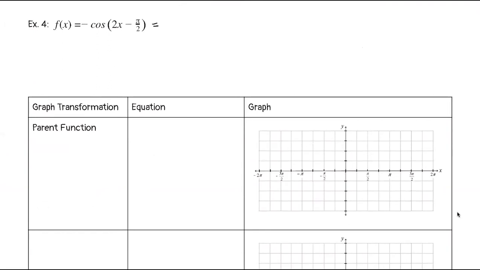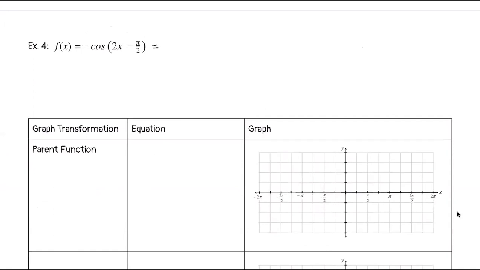So one thing I would 100% expect to see on an exam or on a quiz is for us to know that we need to factor that 2 out. And that we're going to take the time to do that so we can identify the correct horizontal shift or phase shift, okay? Now I'll do the easy part. I know there's an X here, and I know there's a minus. You guys help me out with the hard part. What is left there once I factor out a 2? Let's see, pi over 4, okay.